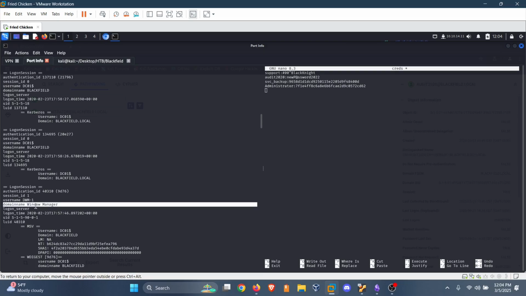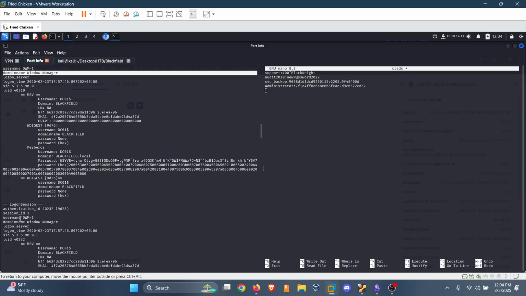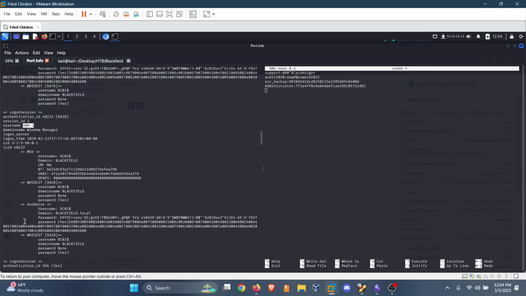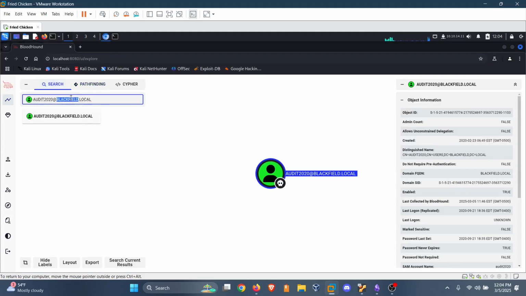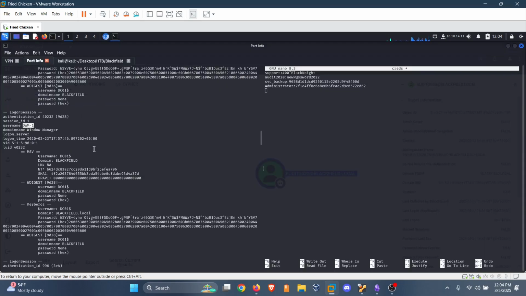DC1. This no. DWM. Let me try if I put DWM. No. Window Manager. Windows. Yeah. Okay.